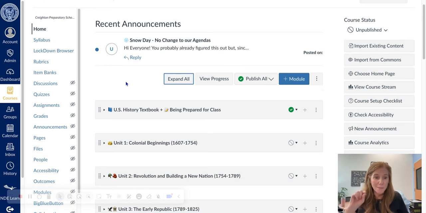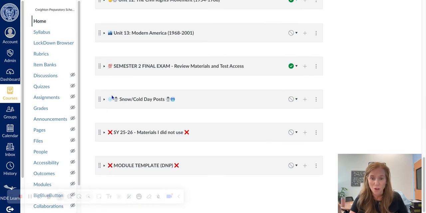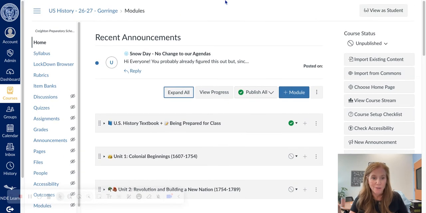Even so much as, and I'm going to talk about this, step number 3 is your settings. And what I would say is one of the more important settings we're going to talk about is let's make sure that when you choose your home page, you set it up as your modules. And this already imported that setting into this so that my home page is my modules. And here is all my content from last year. So I'm done. And now I can start to build, if you will, on the work that I have already done. And I can just update this for 26-27.